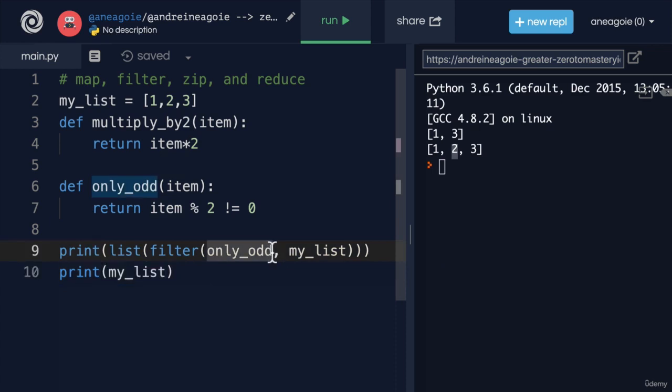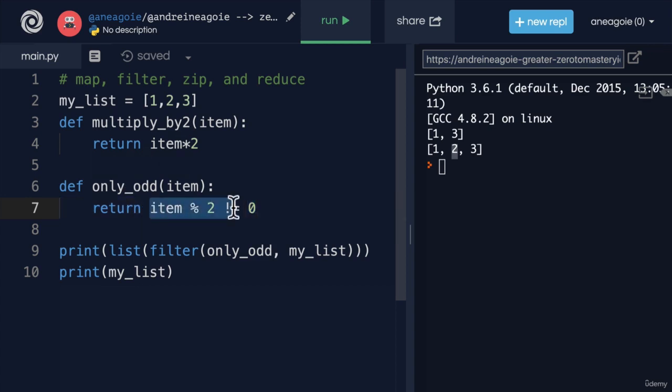Again, notice here how I'm not calling the function, because filter accepts a function, or what we call a function signature. That is, hey, just tell me where I can find what memory space I should go to for what action to take. And it's going to say, hey, give me the data and I'm going to go and run this function on each item. So when we go to 1, it's going to run this function with 1 as the argument. 1 divided by 2, well, that definitely doesn't give us a remainder of 0.